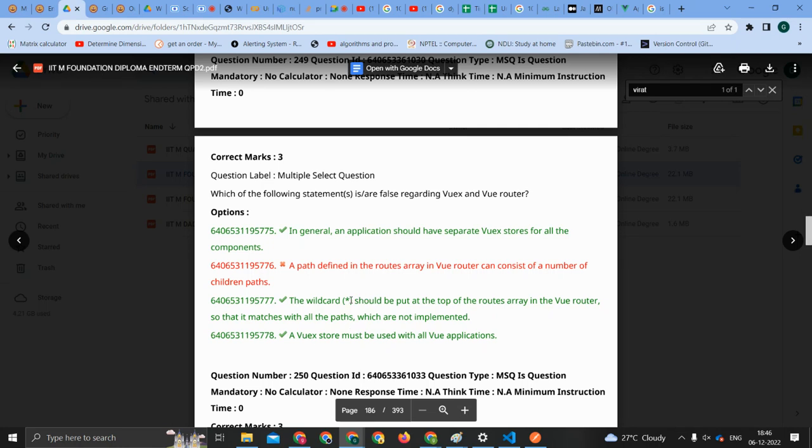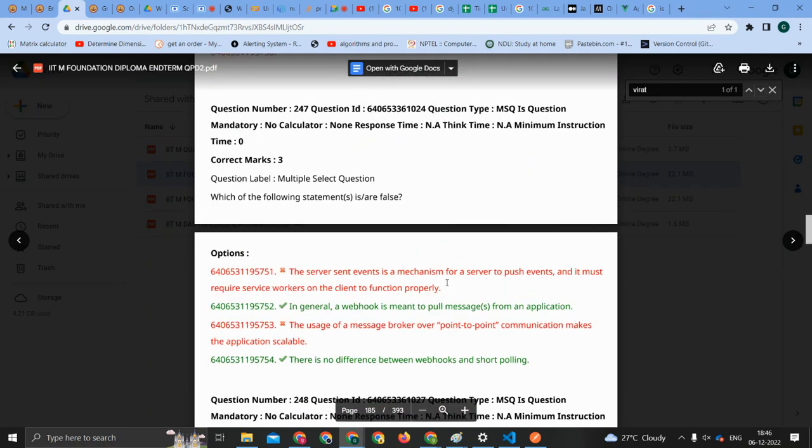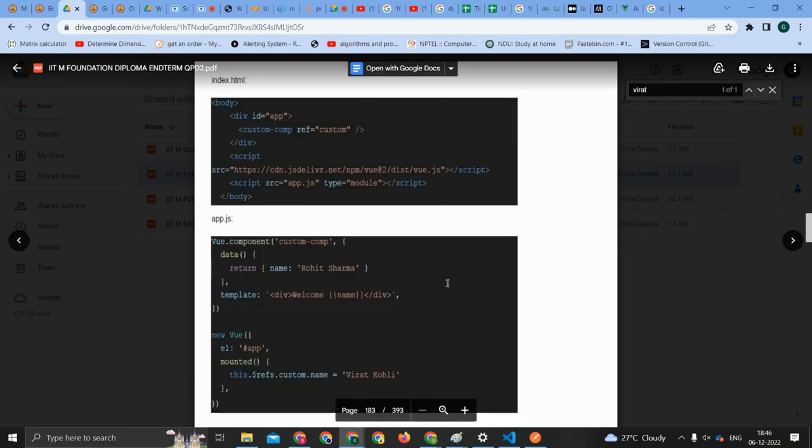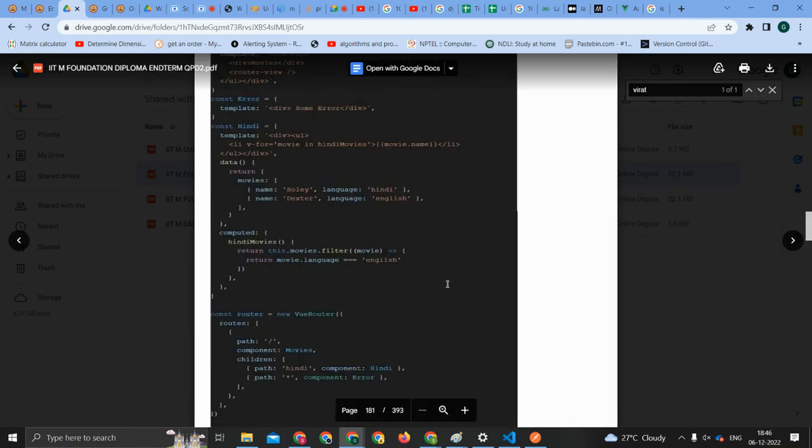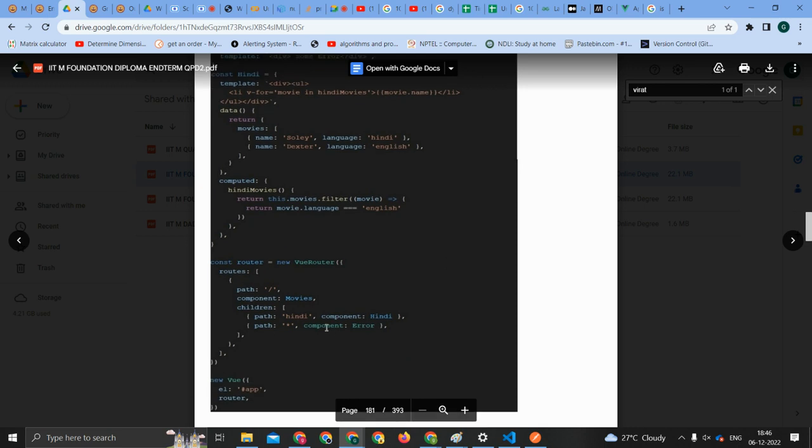No, see, open one view question. Just scroll down or scroll up, wherever we had some view route, Priyanka. Now, what I want to say is that, for example, you have written path. Here you have only Hindi. Now, for example, you can have a home, you can have a Hindi, you can have an English, and you can have three, four components.